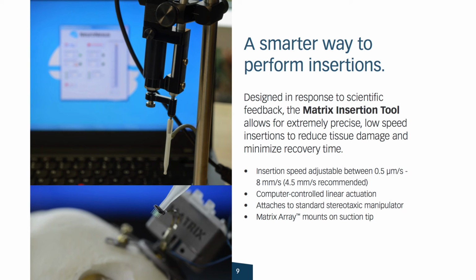It has a speed up to 8 millimeters a second, which I'll get into a little bit more. That's on the high end. That's too fast based on the research that we did. Pass that around. And it's a vacuum tip here. So what you'll see is a plastic tip there that you hook a vacuum hose to, and that's how you attach the array to the inserter by way of vacuum.